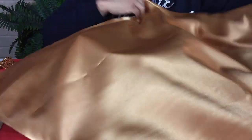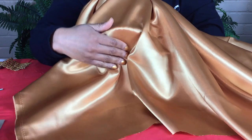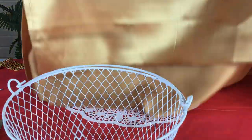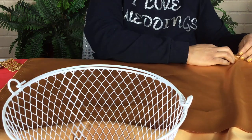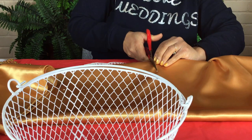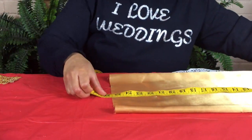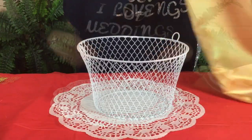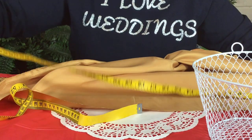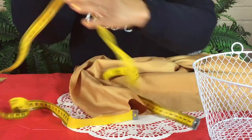The first thing I'm going to do is measure out how much material I'm going to need to put on this basket. This is about 25 and a half inches in width. In length, it is about 30 inches.